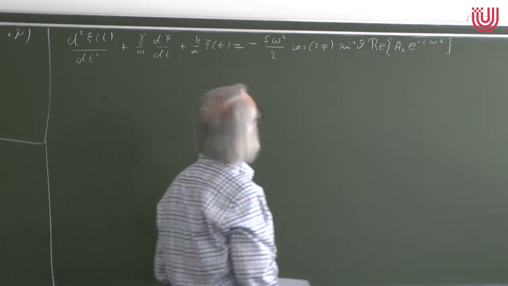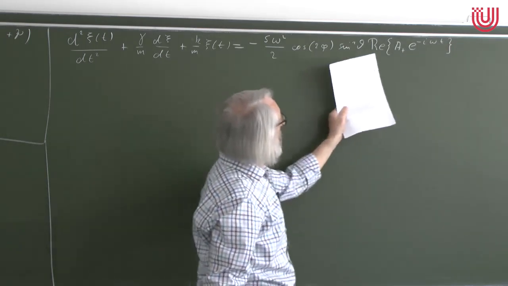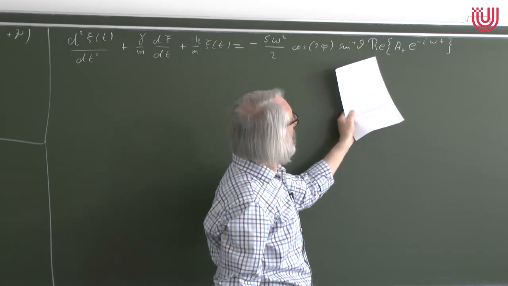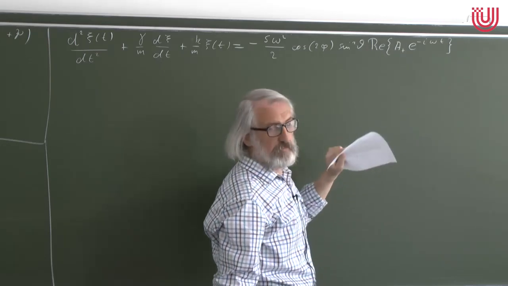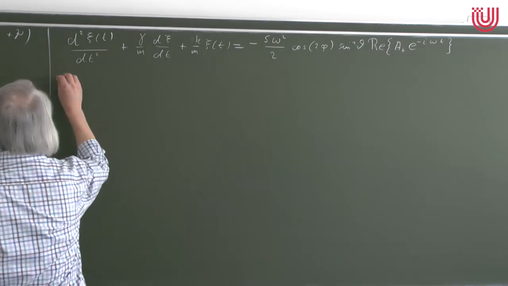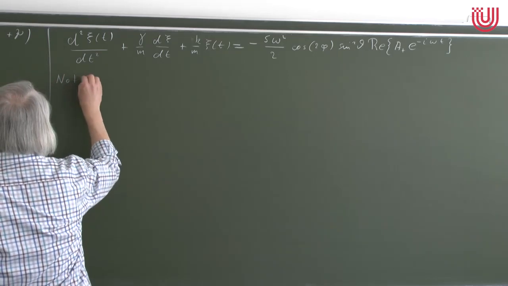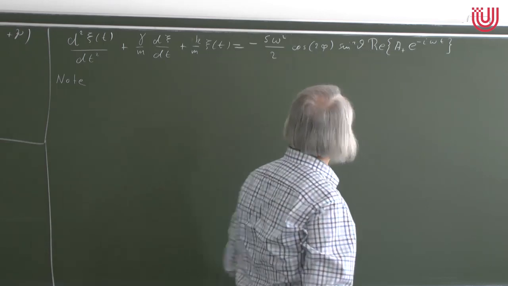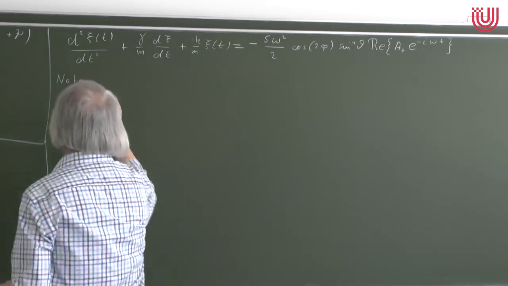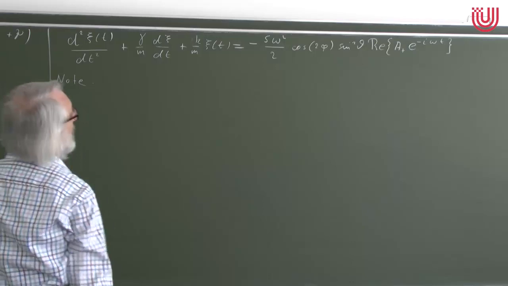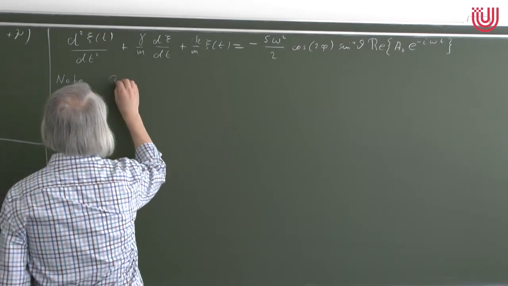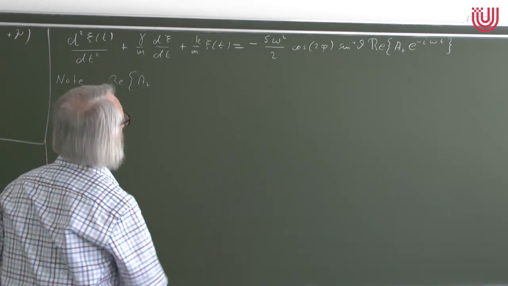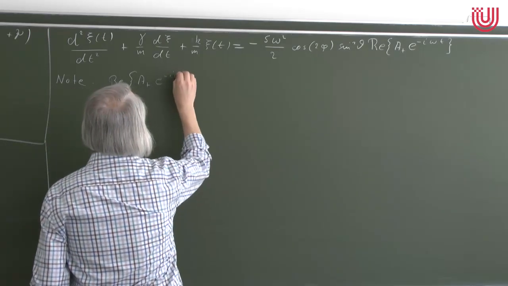I've written it last time in a little bit different way, because I had calculated this real part, assuming that a plus is real. Actually, this is possible, but I realized later that it's not convenient for what I'm planning to do. So in the following, I will work with this expression. But let me quickly point out that it is actually the same as what I've written last time. So this expression, real part, a plus is the amplitude of the incoming gravitational wave. And then I have this phase factor.